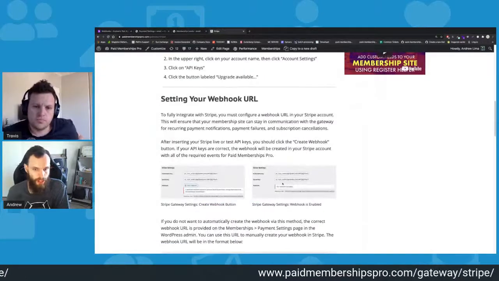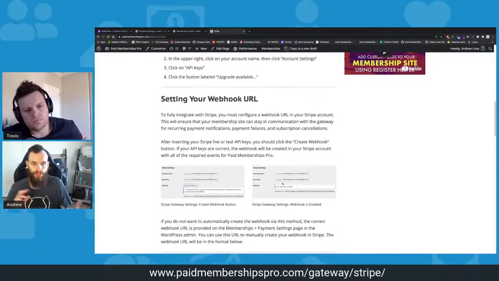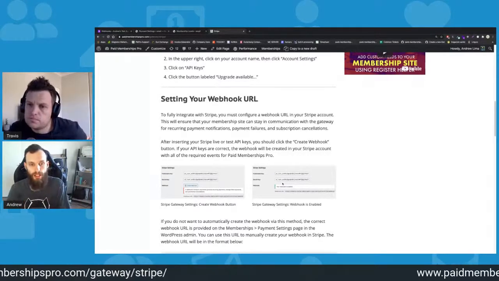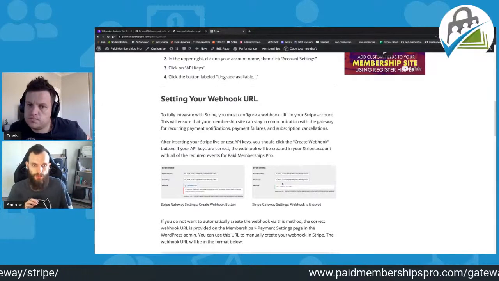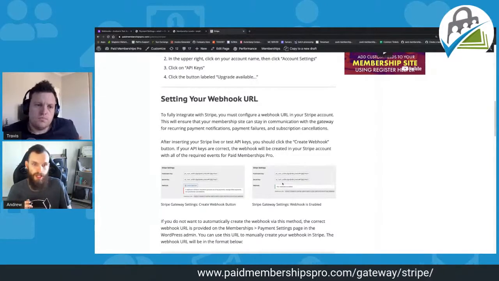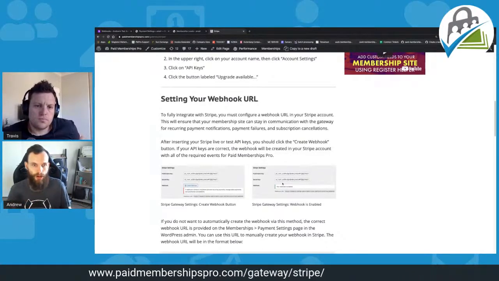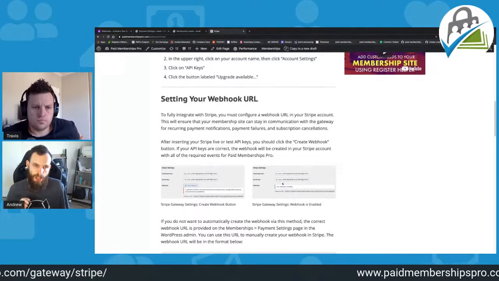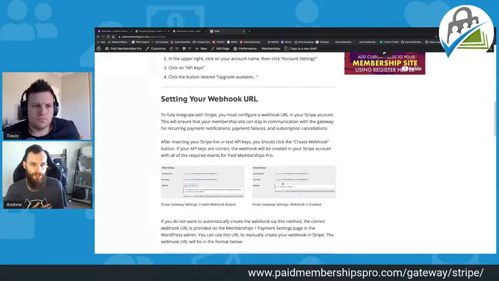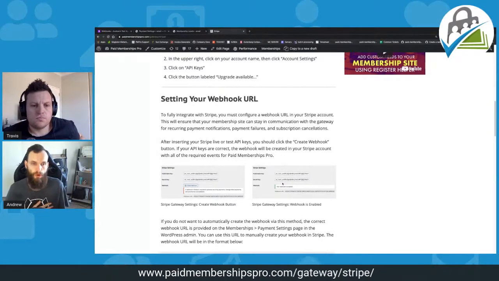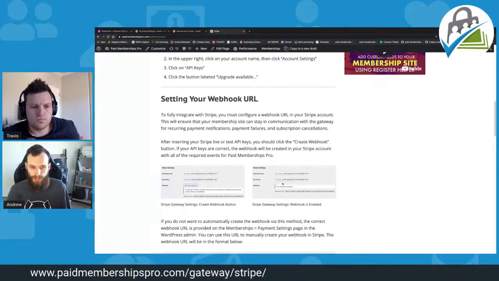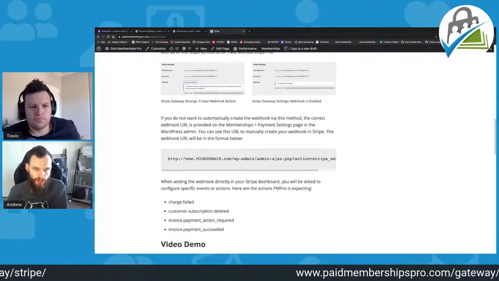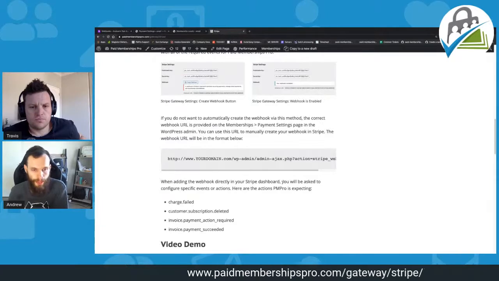So again, we try to reduce the support issues that users were facing. A lot of the time people would come to our support and say, hey, my recurring orders aren't being created inside Paid Memberships Pro. I'm using Stripe. And 90% of the time, your webhook wasn't set up correctly or your webhook events were missing. So again, we just try to make this easier for the user. As we saw, it was a bit of a pain point in setting up the Stripe payment gateway.